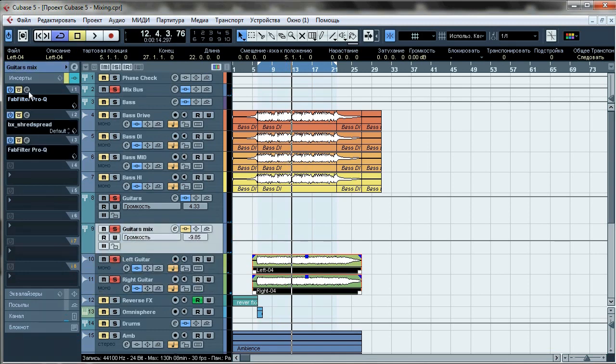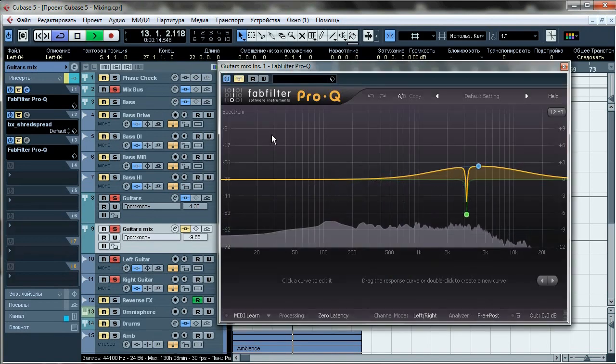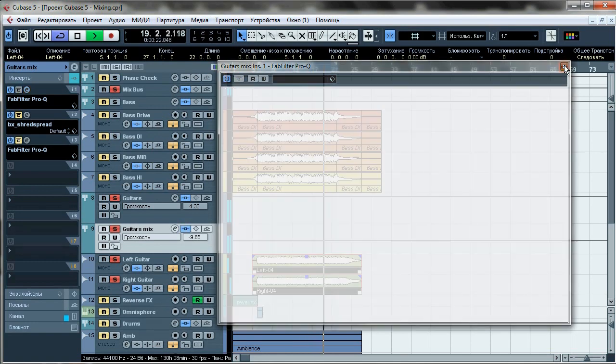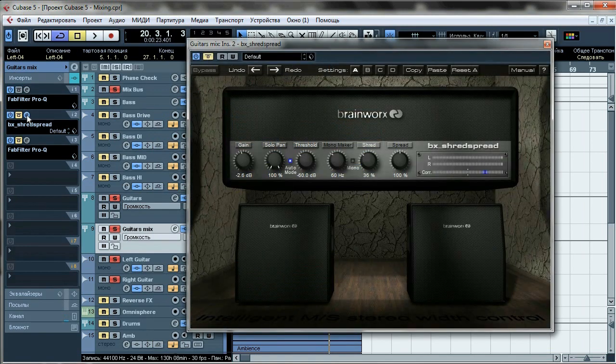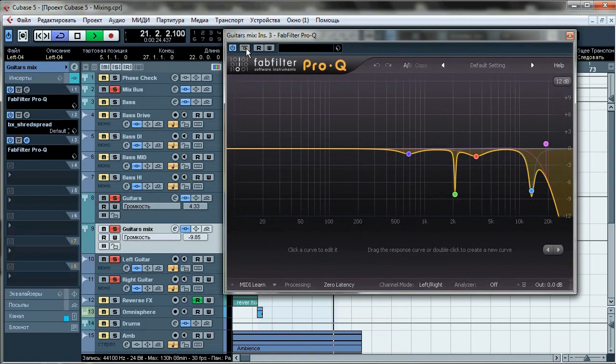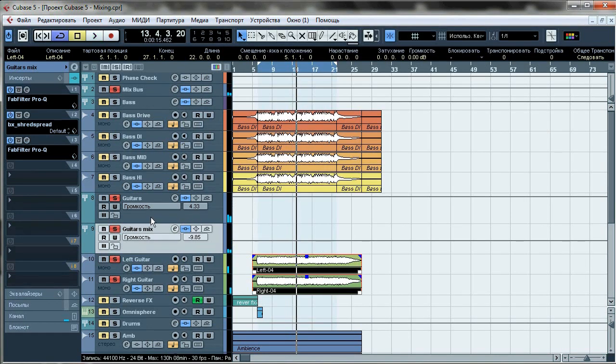Now group processing. EQ to add some high end and kill annoying frequency. Now bro, I've gotta tell ya, this BX Shred Spread plugin will make our tone a bit fatter. Check out this shred parameter. Again, cleaning our spectrum with EQ. And then we go to the next group.